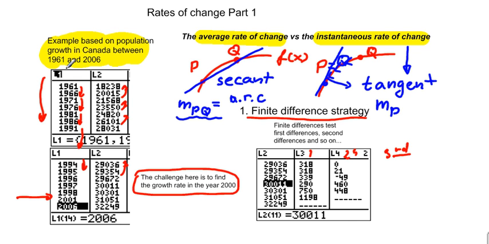And you may wonder, what is L1? What is L2? This is simply a screenshot from a graphing calculator, TI-84 Plus. You don't have to have this particular calculator to work with this example. You don't have to have a calculator at all. It's just an easier way for us to represent the data on the screen. Okay, so the finite differences strategy did not work, so that goes out the window. And then we will think of another strategy that can possibly be used to solve this problem.